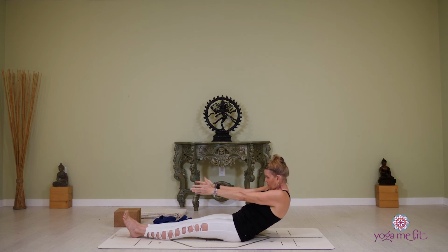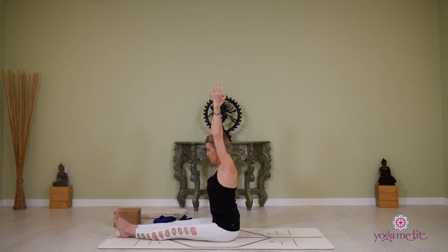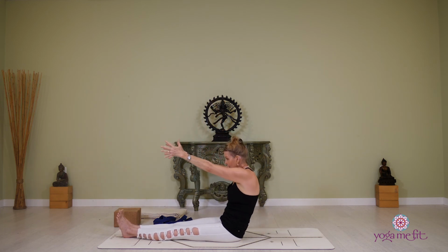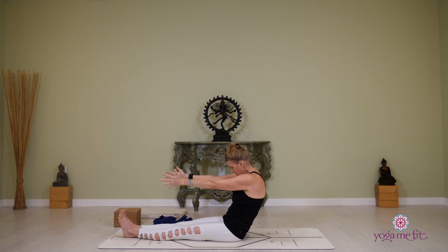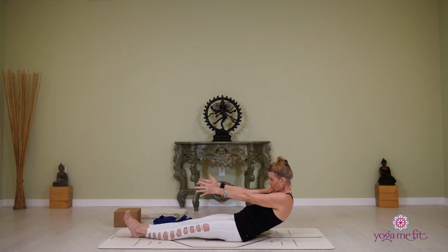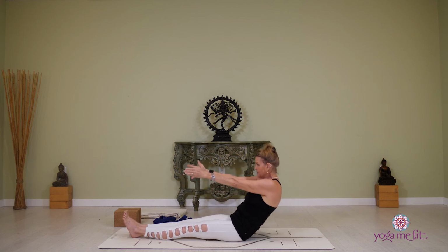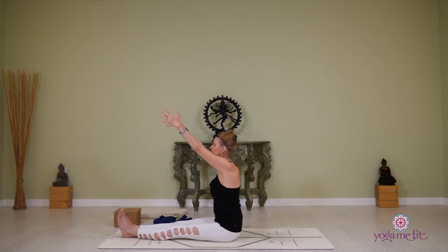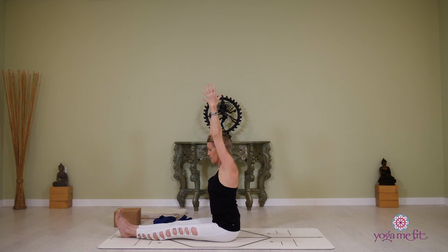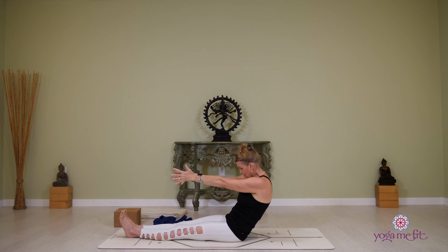Pause. Inhale, push down, rise back up. Exhale, round like a cat. Inhale. Exhale, slowly lower back down. Inhale. Exhale, rise up. Inhale, lengthen the arms. Exhale, round like a cat.